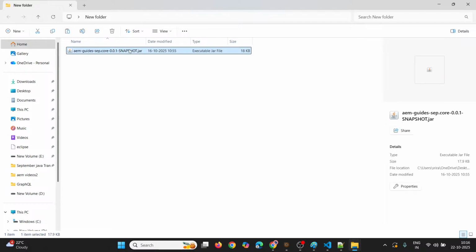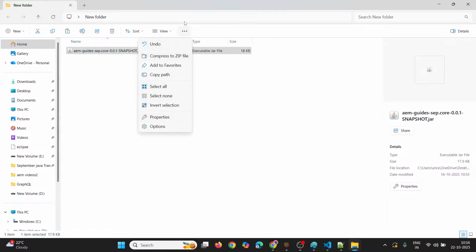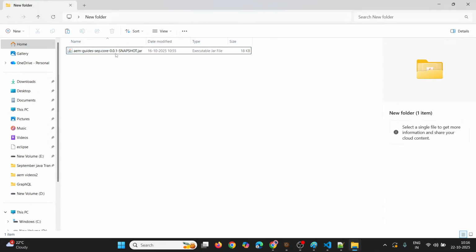If you have an extension like WinRAR, you can explore the jar files. Try to extract it, and then it will be compressed as a zip file.